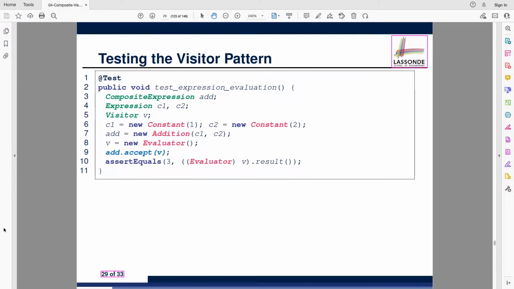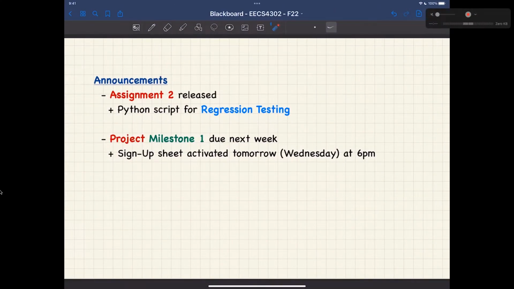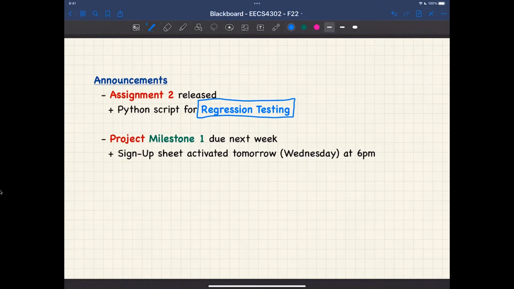For what it's worth, I want to make sure everybody really get this idea about regression testing. Maybe back when you were a child, people tell you that when you do reading, regression is not good. Because that means after you have read this paragraph, you will go back and read it again because you forgot about certain detail and keep rereading. That's not good for reading. But for software testing, regression is a very recommended practice.